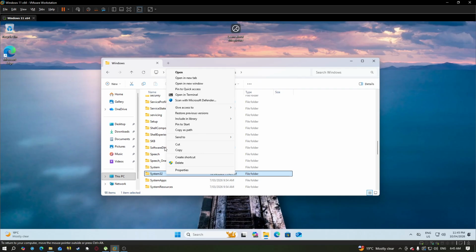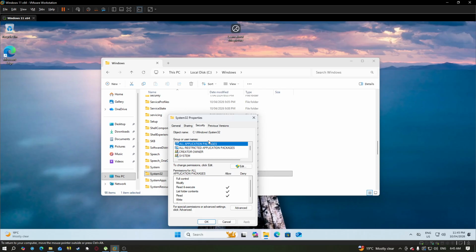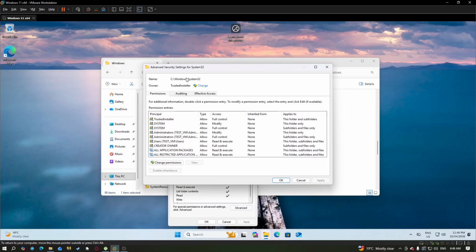Under delete, you do properties, and then while that's doing that, we go to security, and then to change permissions or anything like that, or for special permissions or advanced settings, you click there.